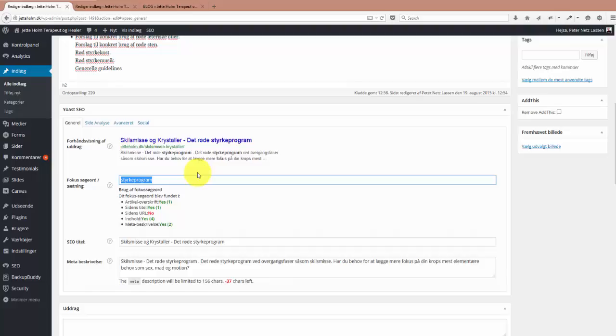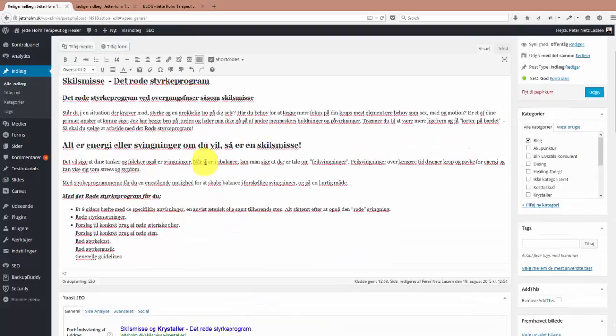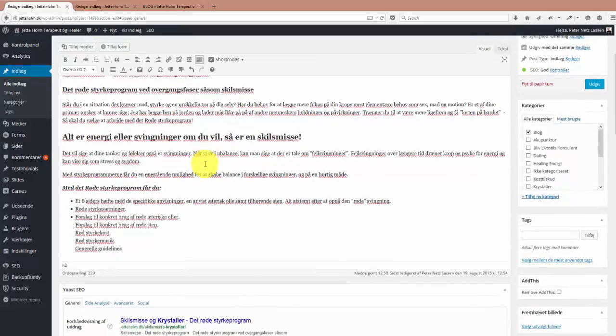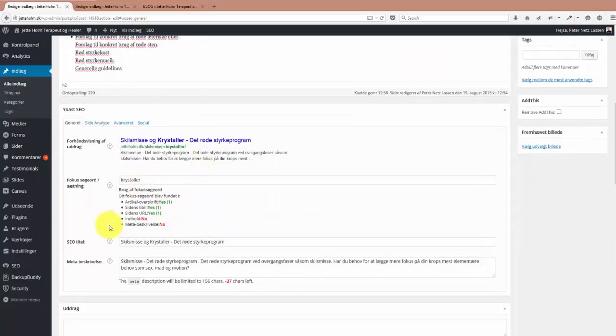If I say crystals, for example, click out. Now it's telling me two things need looking at, which is the meta text here, because crystals is not in there. And it's also telling me that in the H1, which is the place here, crystals is not found either once or enough. So this here is very important to help you to find out where you might be optimizing that page. So it's very helpful. So always look at that.